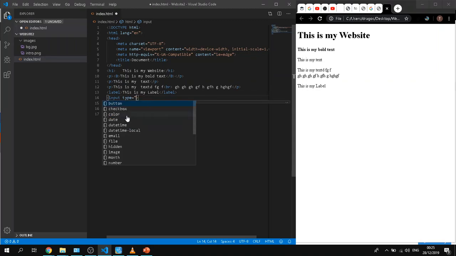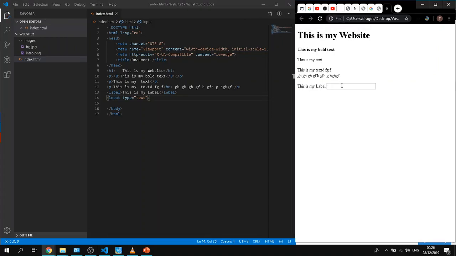We can call it text. Input type text. Okay, and let's see, Control S, refresh it. As you can see, there's a box. So this is how you use a label before the text. The label is before, and there's an input box there.